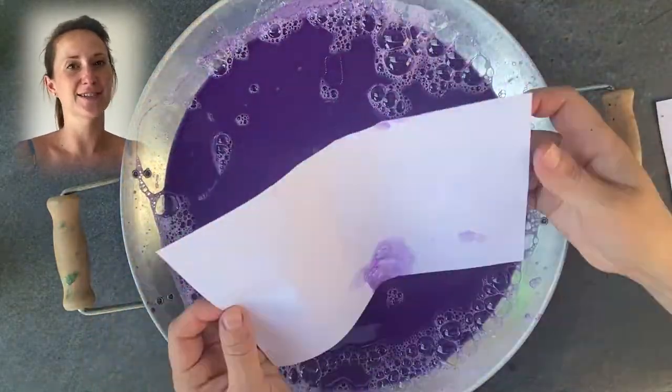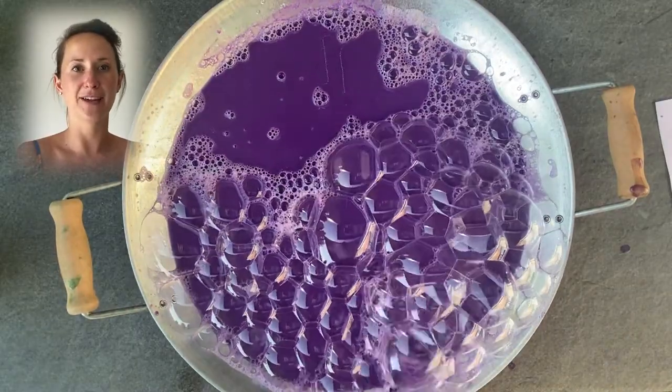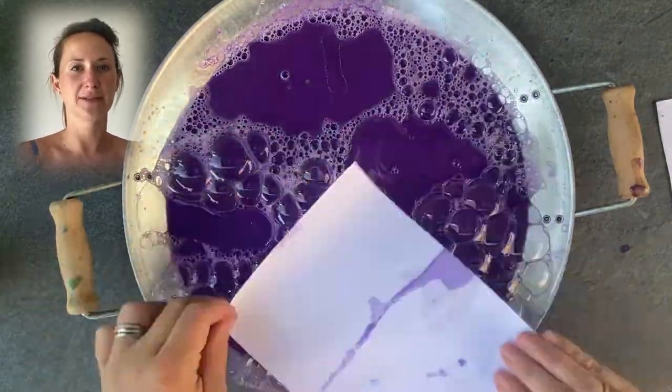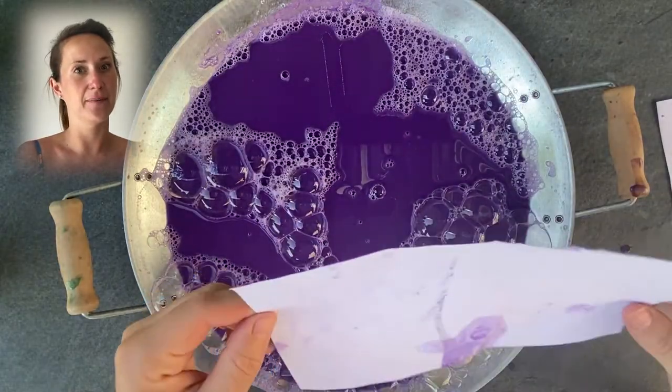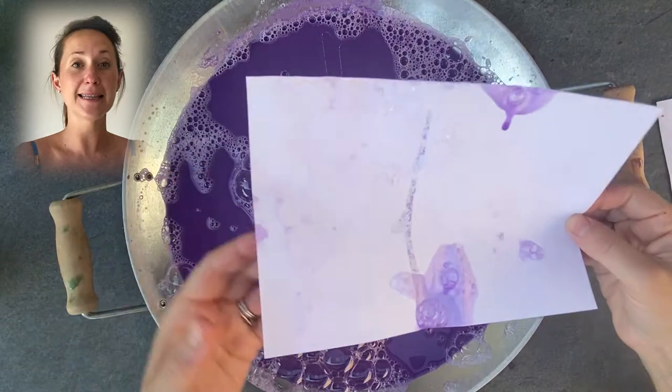Once you've created lots of bubbles, you want to place your piece of paper on top carefully and push down. Only a little bit though. Then carefully pick up the paper and see the prints that the bubbles have made. You can do this with different colours. You could also put the liquid in a cup rather than a shallow tray and blow bubbles so that you can get different colours on one piece of paper.